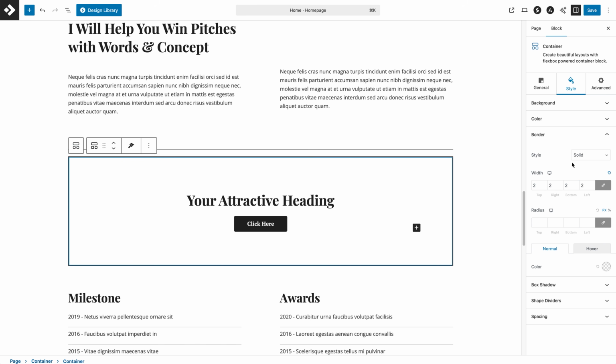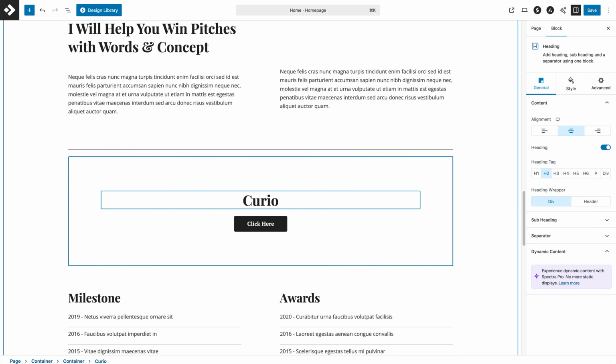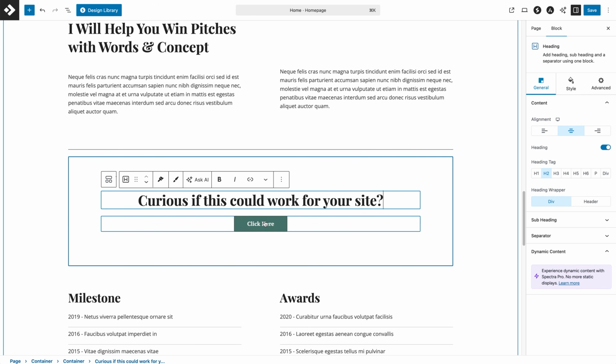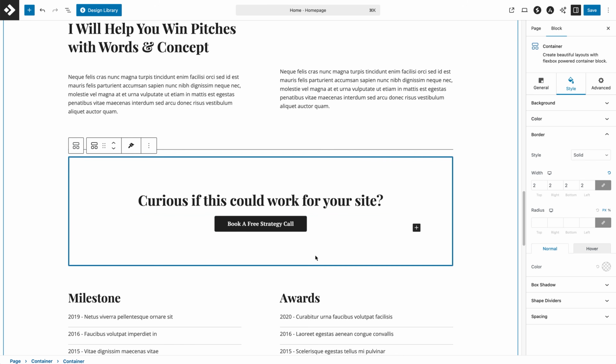I just did that before I selected the style. And then we can change the heading. We're going to change it to say something like, curious if this could work for your site. And then below that on the button, we'll just change the text for the button to book a free strategy call. So slightly different to the contact me button, but it aims to be going to the same place.